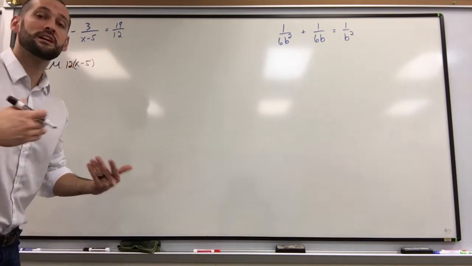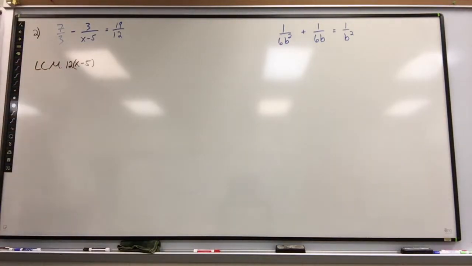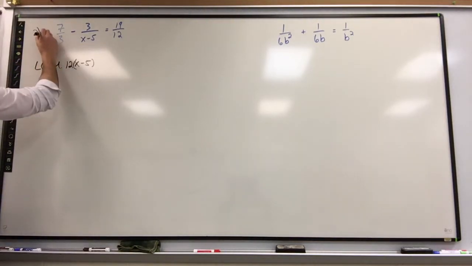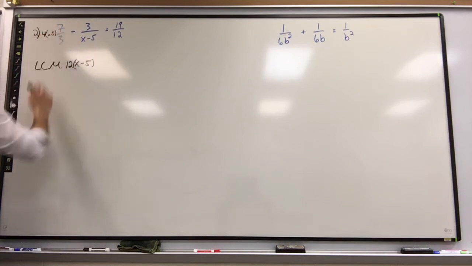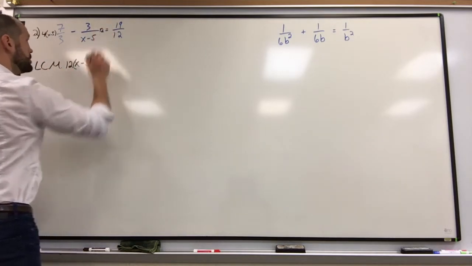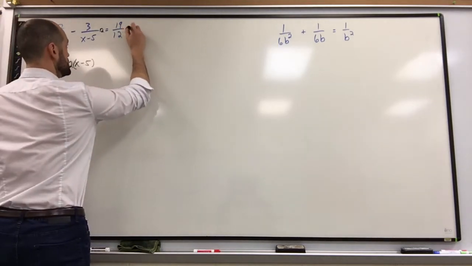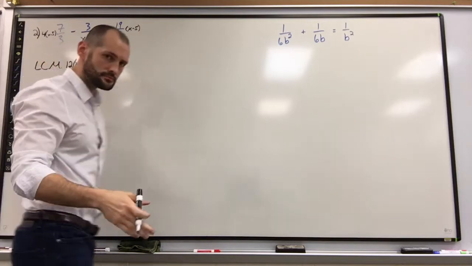So give people what they don't have, what they need to get there. What does a 3 need to get here? Well, the 3 is going to need a 4 and an x minus 5. And I'm putting it here because I'm going to apply it to top and bottom, okay? In the middle, it has the x minus 5. It clearly only needs the 12. And the far right side, easy enough, only needs the x minus 5. So that's the first goal.